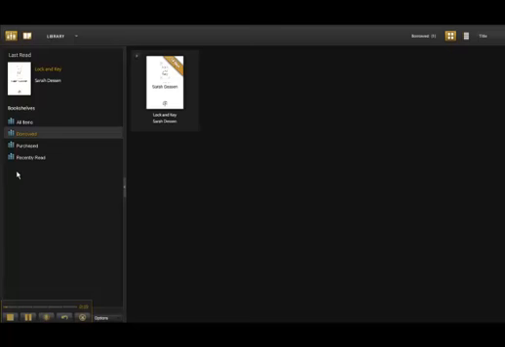Now it's not showing up for me, and this happens sometimes, and if that is the case, you just need to try unhooking the USB and rehooking it up. So I'm going to do that right now, and we can cross our fingers and hope that it shows up. And there it is. Okay, so now what I'm going to do is I'm going to drag it.